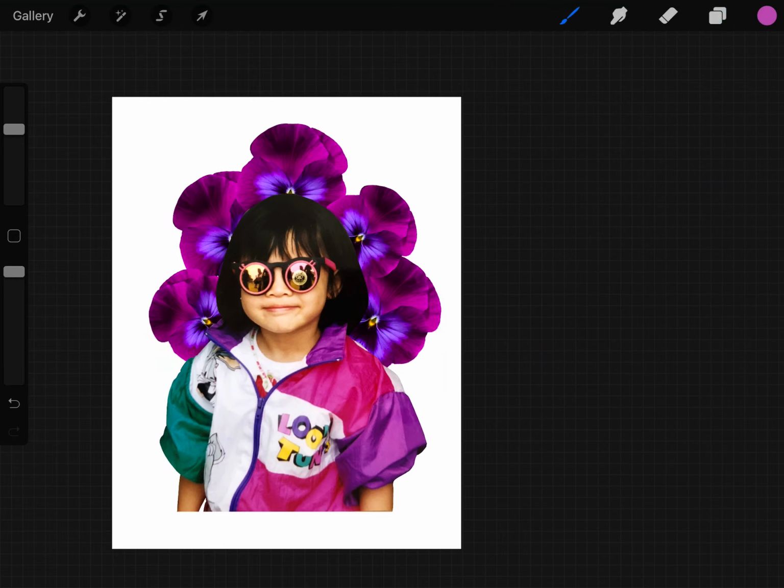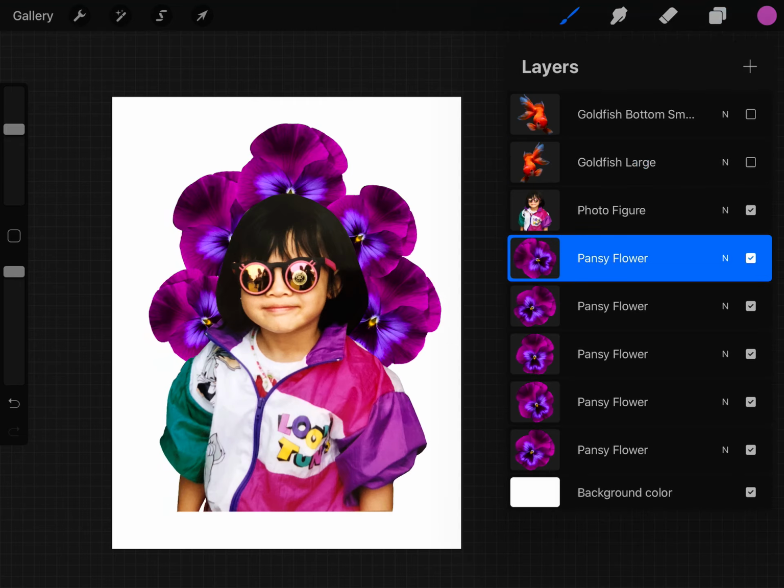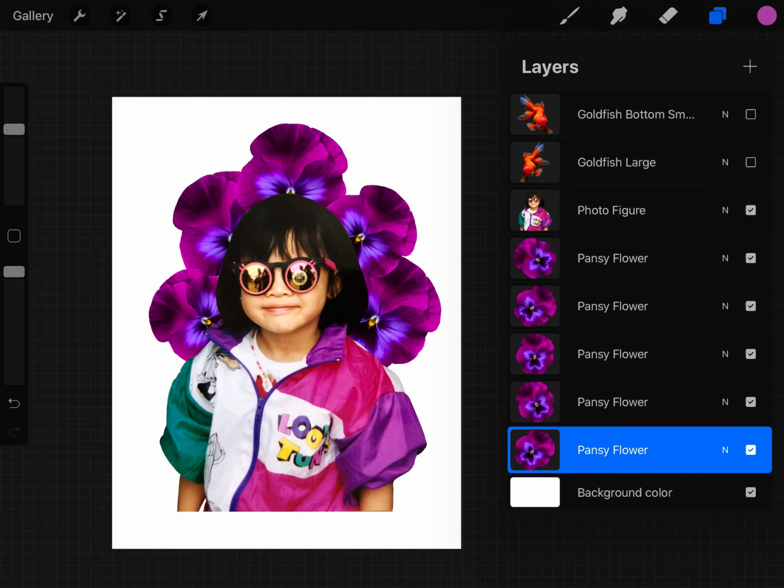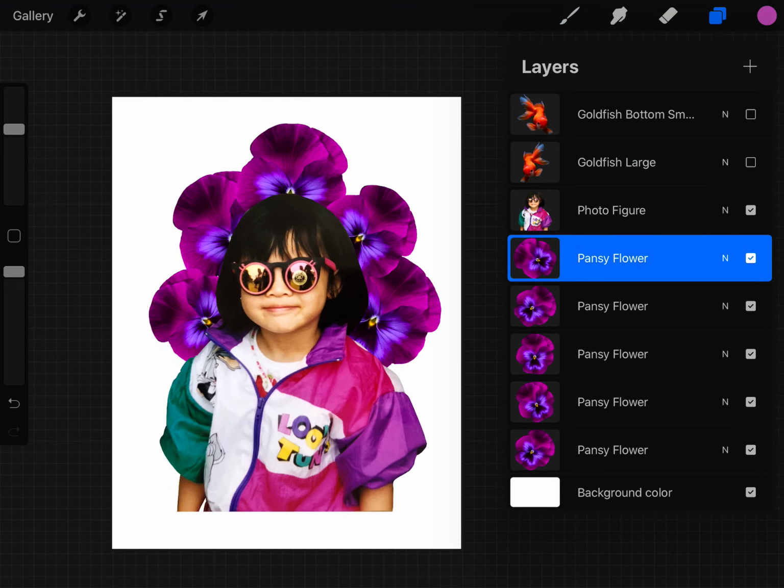Right now that fish is in the way, so I'll uncheck both of those. So I have this kind of cute, interesting crown going around the back of my figure. But I have so many different layers, and I don't really need this all to be so separated. So there's two ways, or more than two ways, that I can go about this.